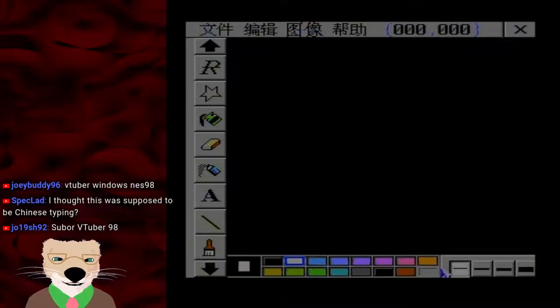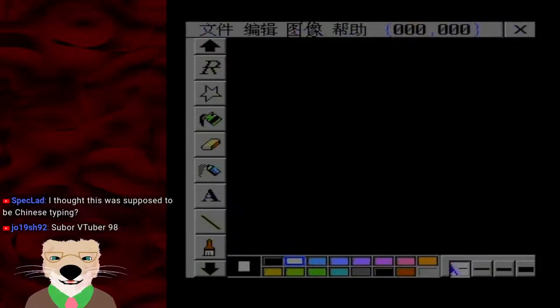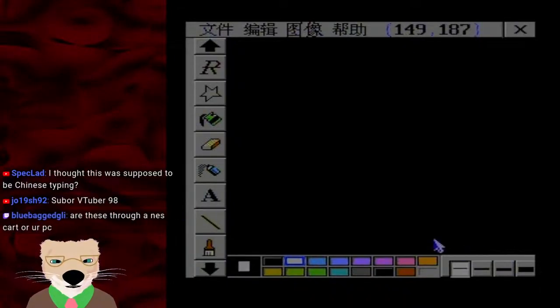Yes. This is the paintbrush disc. Wow, look at this color palette. What an incredible range of options. Which pukey color would you like to paint in?